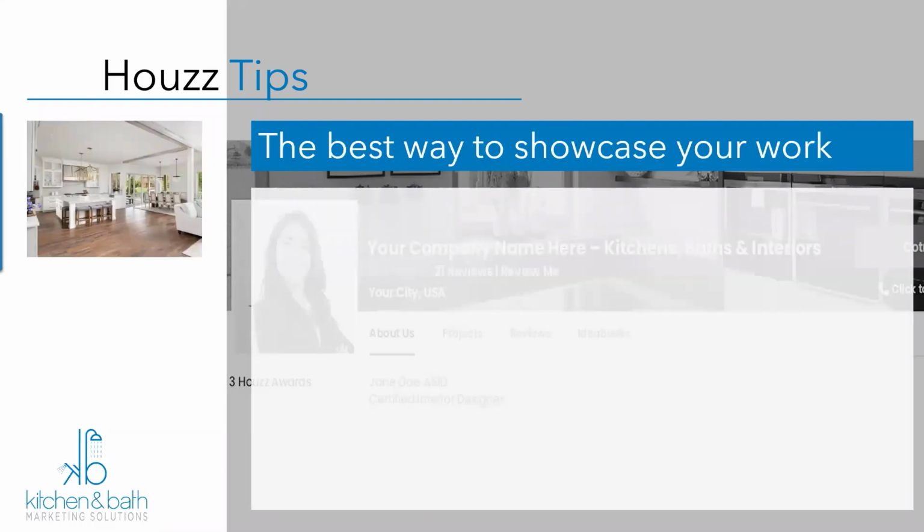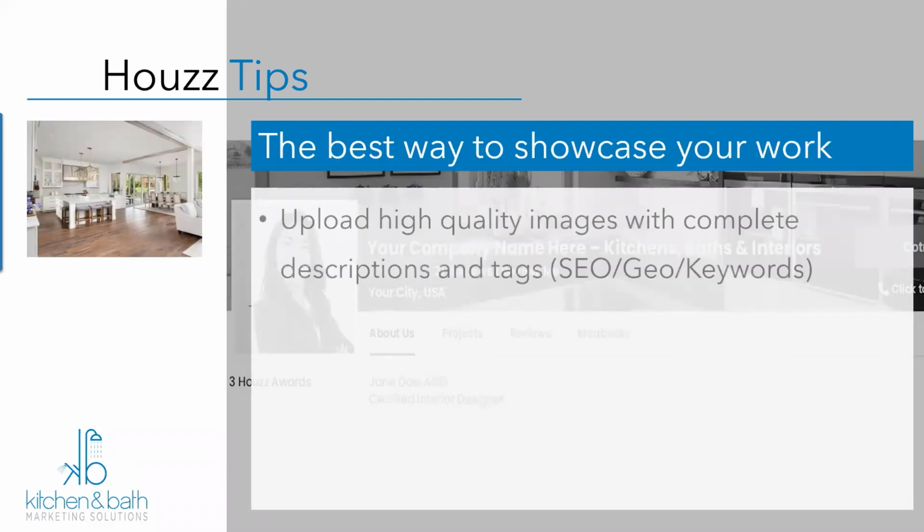All right, the next thing we're going to talk about is the best way to showcase your work. If you're on this platform, you're either an architect, an interior designer, a realtor, something that is in the housing realm, whether it be remodeling or designing. And so you should have past work or current work that you can showcase. You want to have high quality images, and you want to describe what you're showing. And you want to do SEO, search engine optimization, geotagging, and keywords. We'll get more into that when we talk about getting clients, and I'll talk about how important that is.